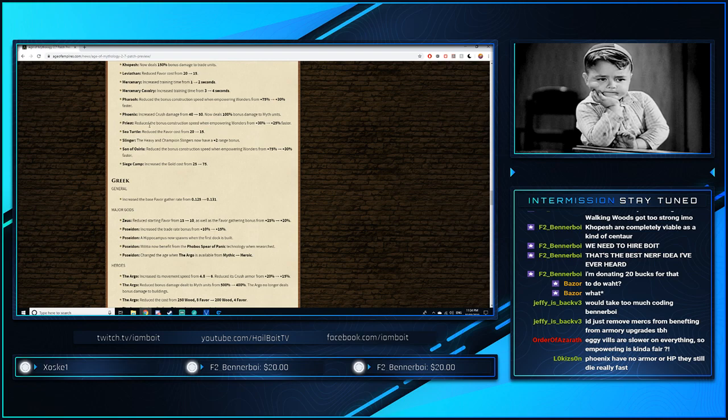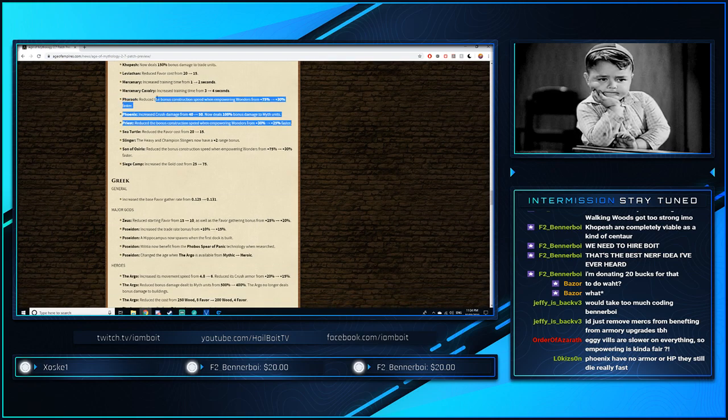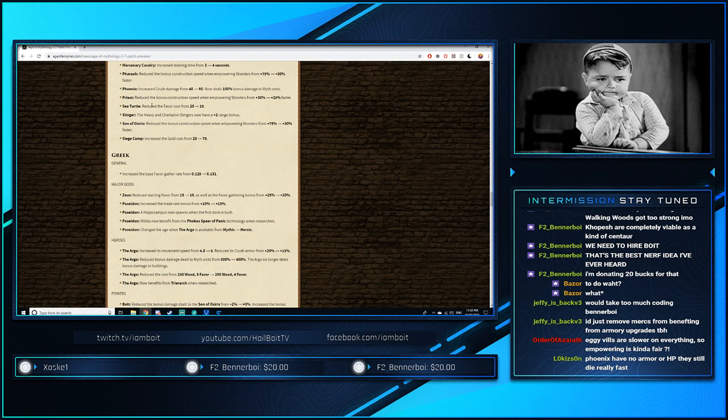Where are we up to? Priests reduced. Okay, again, priest nerfs onto the wonder is fine. I just don't think that they should be empowering the wonder. Sea turtle. Yeah, nobody builds sea turtles.